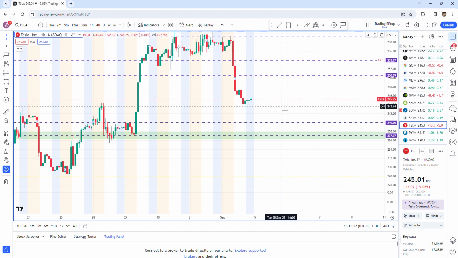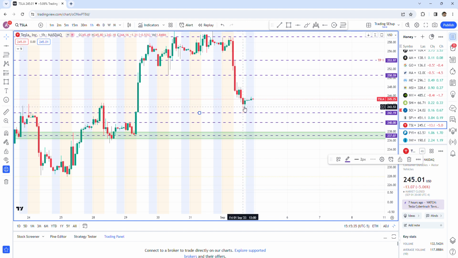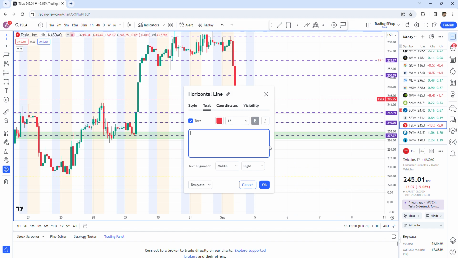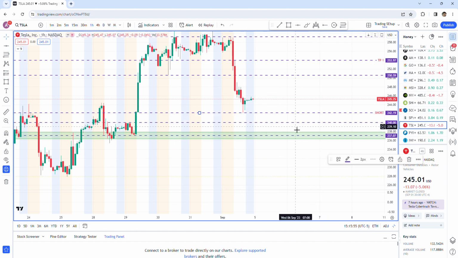Now, to the downside, the area that I need us to break for me to believe that we're headed down is just this wick. So you want to look for these tails or these wicks. There's a lot of buyers right here. So if the sellers come in and defeat the buyers, now this level is broken and it's going to become resistance. So here we'll look to go short. All right, so this area will have us go short.